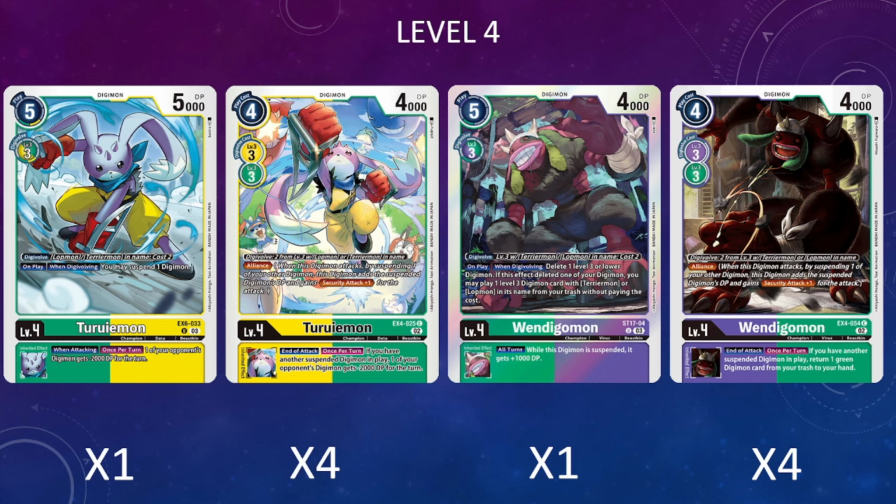Then when it comes to the level 4s, I'm just going to be running a lot of Cherubimons and Wendigomons. So I'm going to be running mostly the Alliance stuff as the core level 4s, and the off level 4s are going to be the ones without Alliance. This is because if I really need to, I could try to swing as early as a level 4 to be able to speed up our evolutions, and we need the Alliance ability to actually gain access to cheap evolutions.